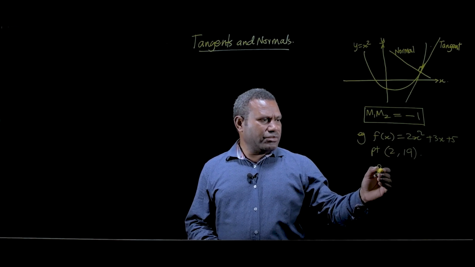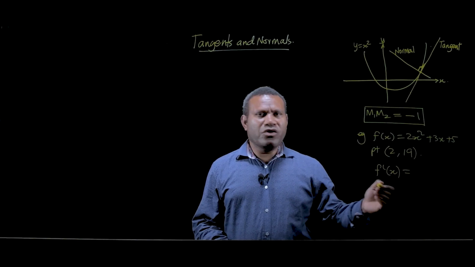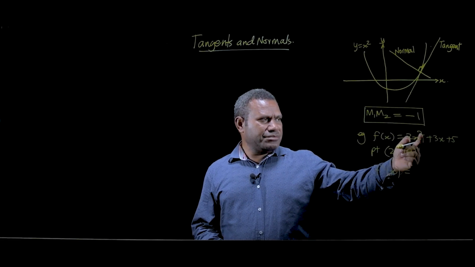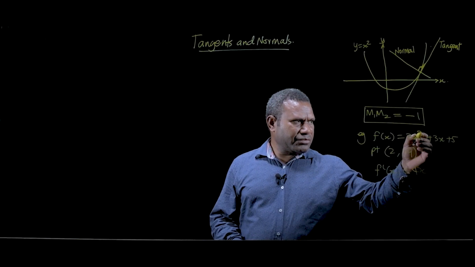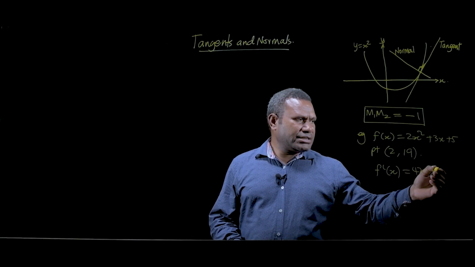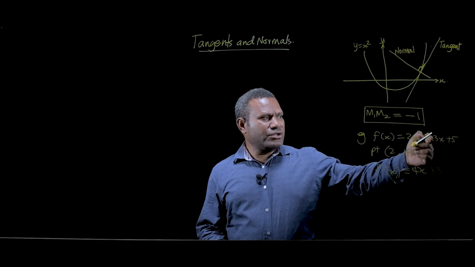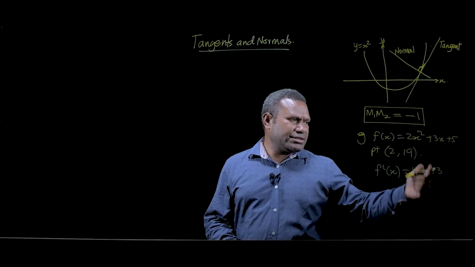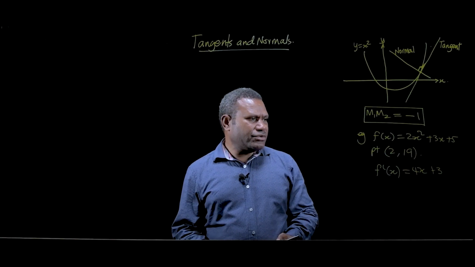The gradient function, we know from the rule for differentiation, is given by f prime x, or dy over dx. Applying the rule, bring the 2 in front and multiply by 2, you get 4x, and subtract 1 from the power, so 4x to the power of 1. Differentiating 3x gives 3, because 1 brought in front, multiplied by 3 gives 3; subtract 1 from the power gives x to the power of 0, which is 1, so 1 times 3 is 3. The derivative of the constant is 0.